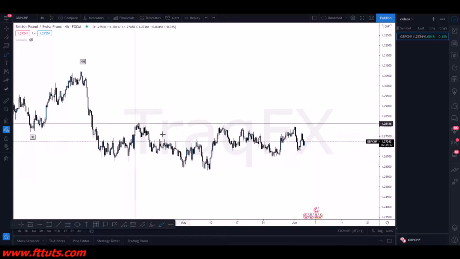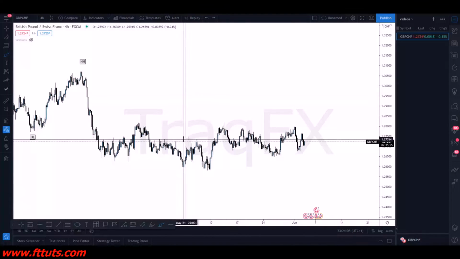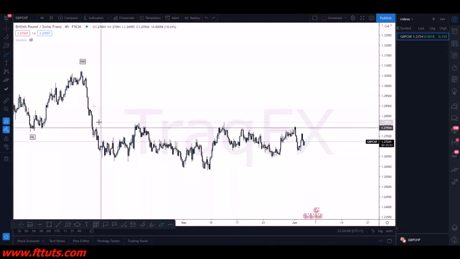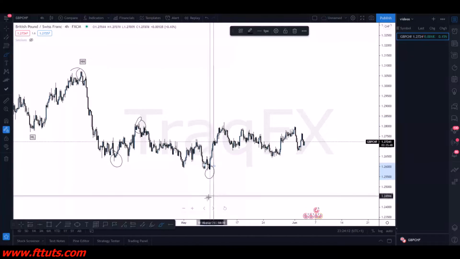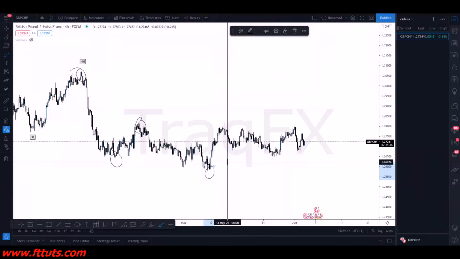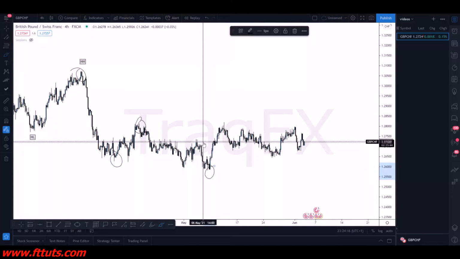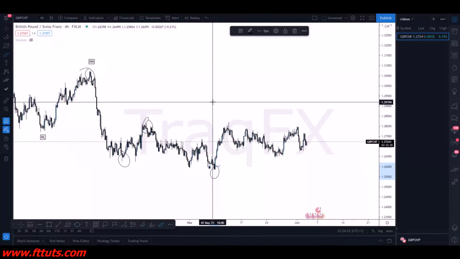Because from a macro perspective, we're still bullish, right? And from the micro perspective, technically we're bearish. We have the high, the low, the lower high, the lower low. But from a micro perspective, we're considering ourselves bullish because we're breaking past previous micro bearish structure. So if the micro is bullish but macro is still technically bearish, that means we have to wait.